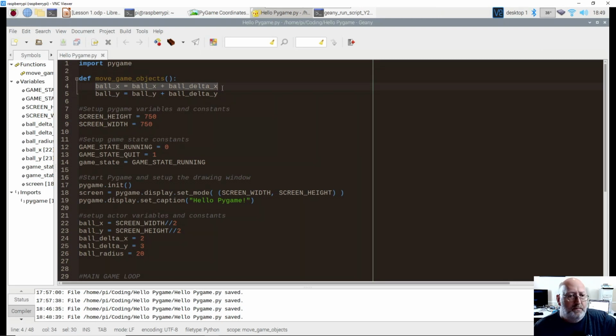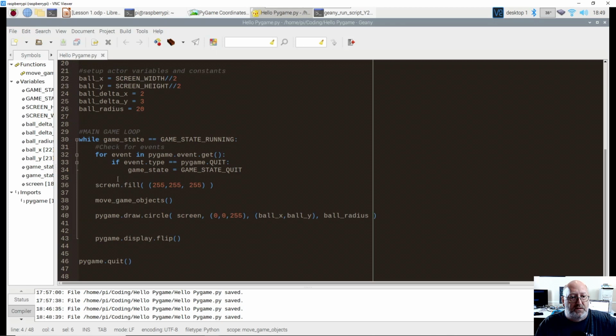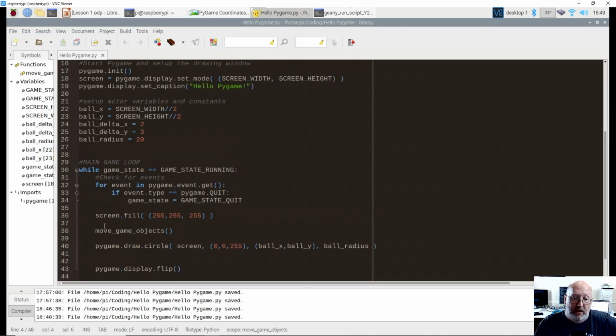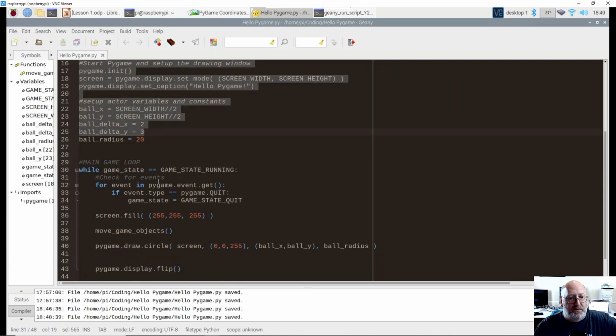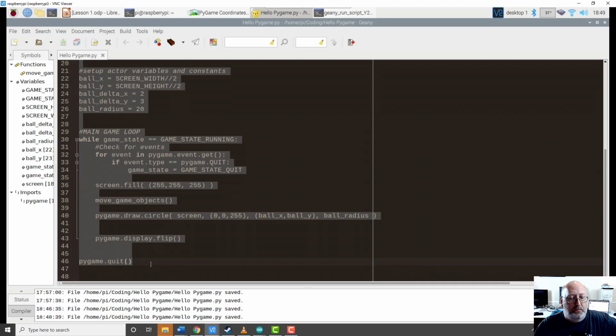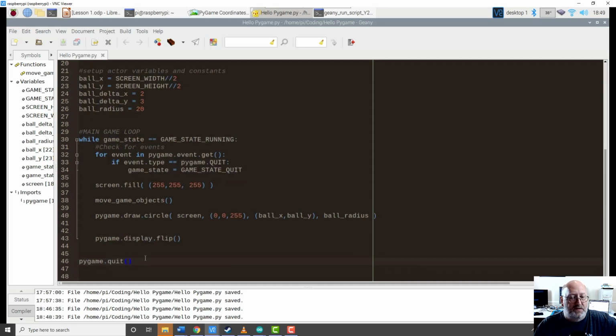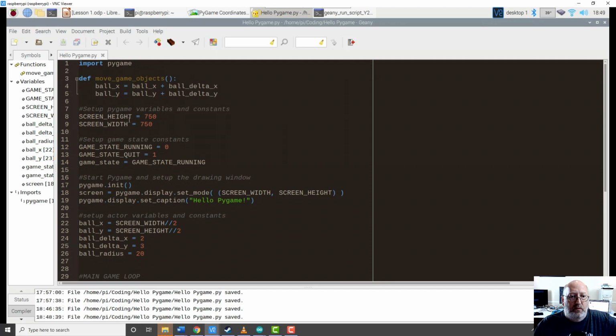What you're probably saying is, wait a minute, what do you mean an unreferenced variable? We clearly made a variable called ball X right down here. And in fact, it worked. We've already tried out this code. Here comes an important concept in Python that you need to understand. Ball X, ball Y, and in fact all these variables that we have made are what we call global variables. Whenever we create a new variable, let's say inside of move game objects, it's a different variable than these right here.